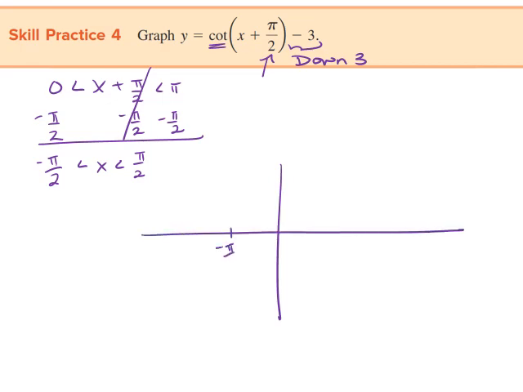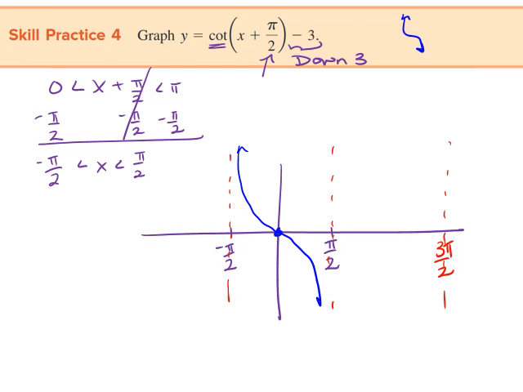So call this negative pi over 2. Here is pi over 2. So I know I have asymptotes there and there. And then in the middle, I know that cotangent takes on not that shape, but this one. So it will look like this. All right. If you want to do another one, it will occur at 3 pi over 2. And this will be pi. And it'll look like this.